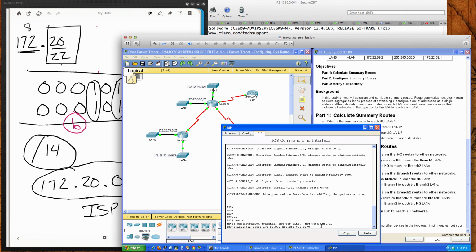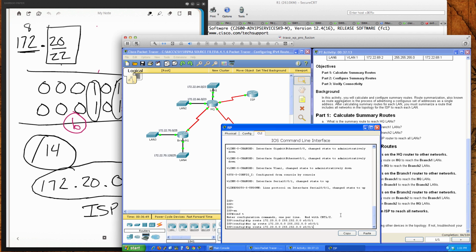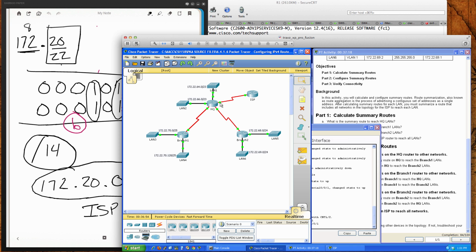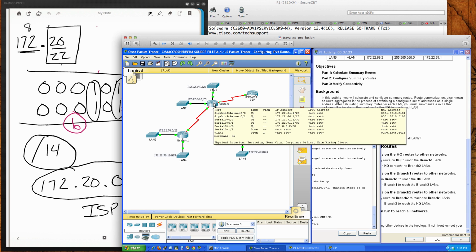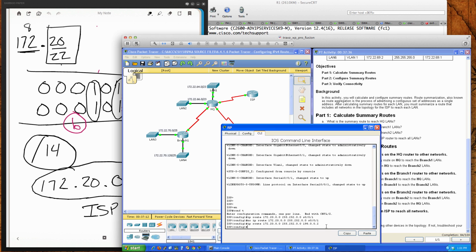So serial 0/0/1. Does that round out the point total? It does not. So it's probably not looking for directly attached, so we'll do the no, and we'll change this and make it the next hop IP. We'll make it recursive. So we'll take a look at this interface here, which is serial 0/1/0, and the IP address there is 198.0.0.2. So let's add that in and see if it was looking for a recursive.